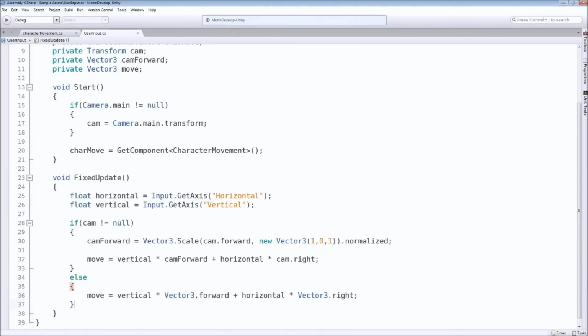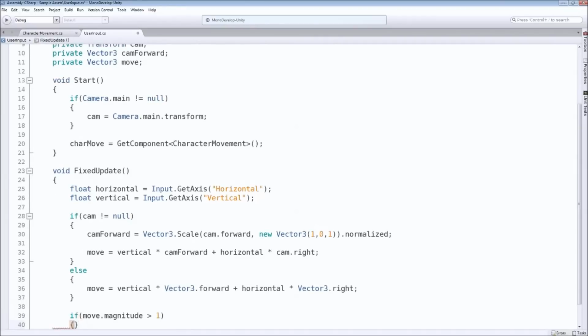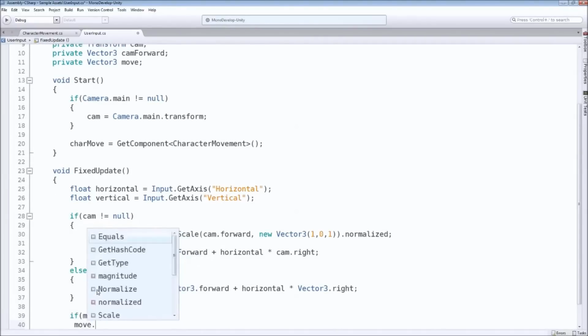This is just in case there is not a camera in the scene. Now we want to normalize our movement.